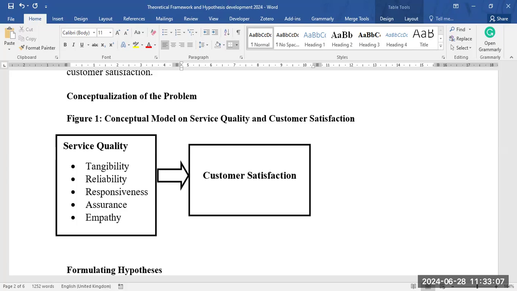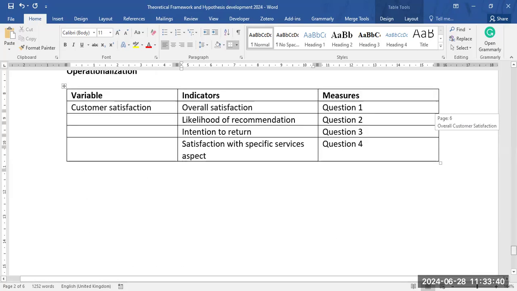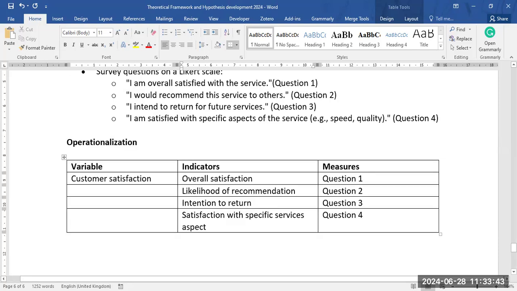This is a very simple model. There are a lot of complex models also available. For now, this simple model is enough. Even this simple model is normally created as a conceptual model. How the researcher is going to operationalize this model into real-world data collection, that's why they write this detailed explanation or prepare the table to give some understanding about the operationalization of the conceptual model.